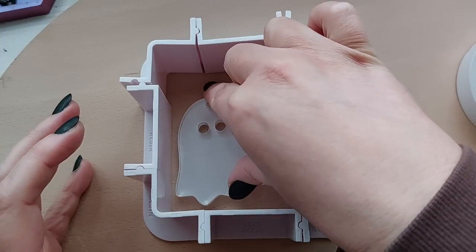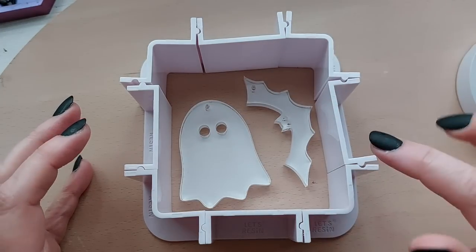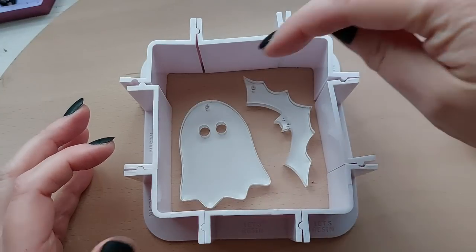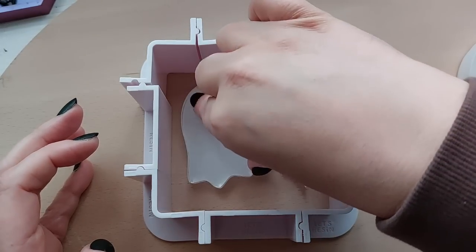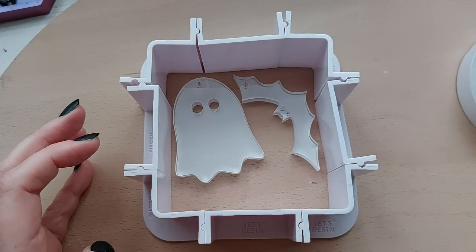But anyway, all you have to do with this mold housing is work out the dimensions you want, how small, how big. Once you're happy, it's just time to make sure all of your items fit within that space and then just clip it all together.